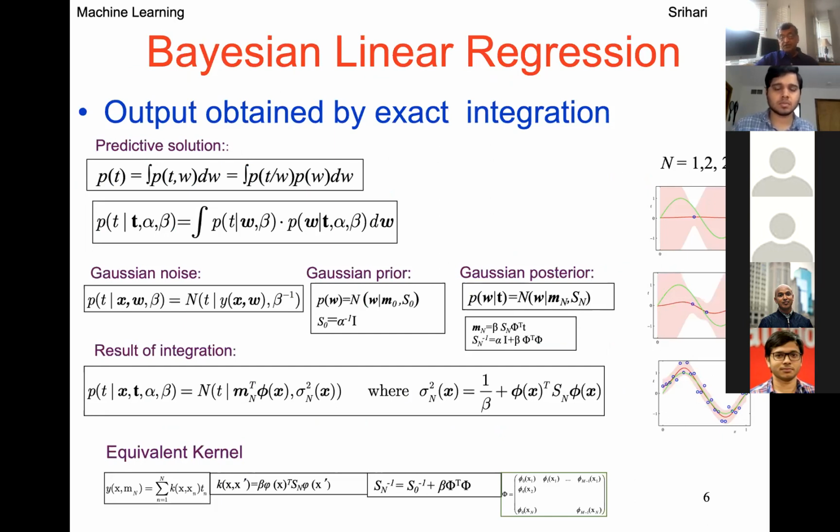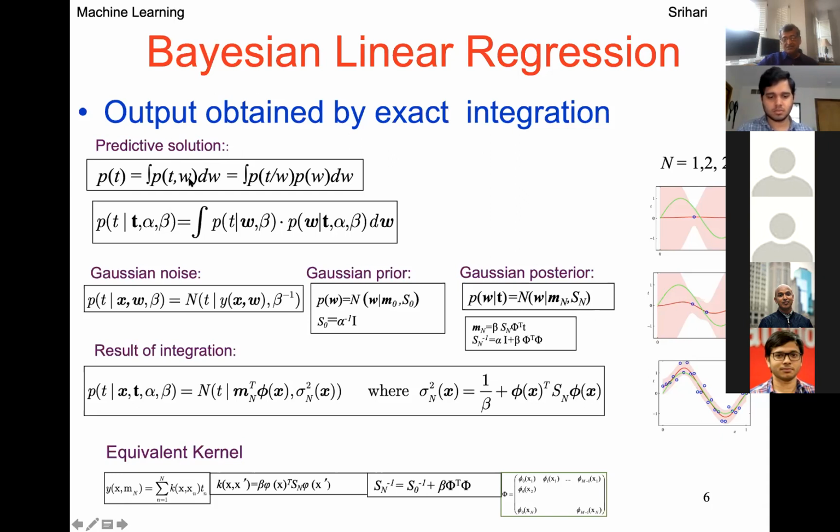We obtain a posterior distribution of W given T, or W given the data. And so we convert P(W) to P(W given T). But the prediction, the output T you're going to get, P(T), where T is the target output, is obtained from a joint distribution of T and W. W is the weights that you have in your model. That's a joint distribution P(T, W).